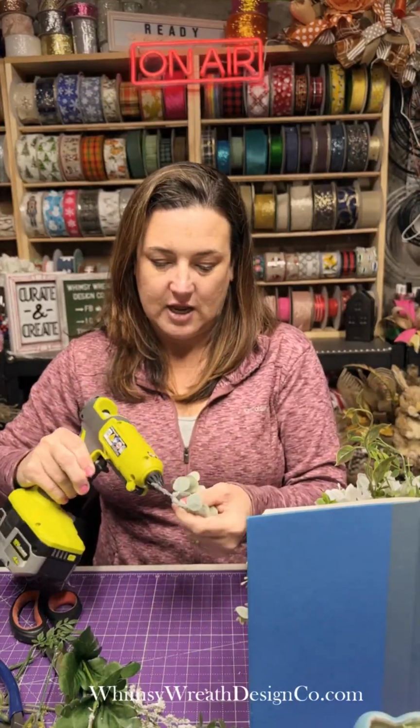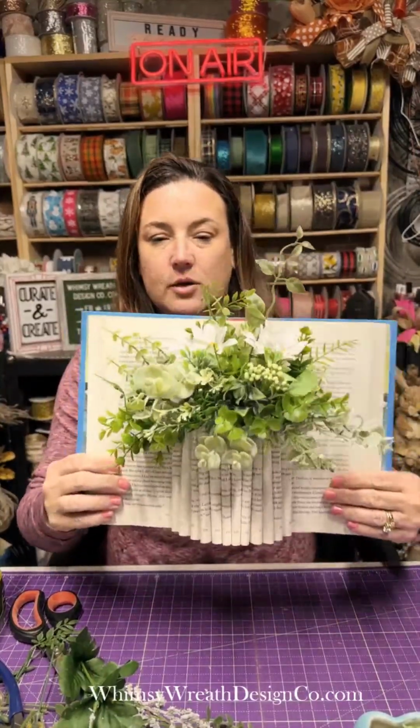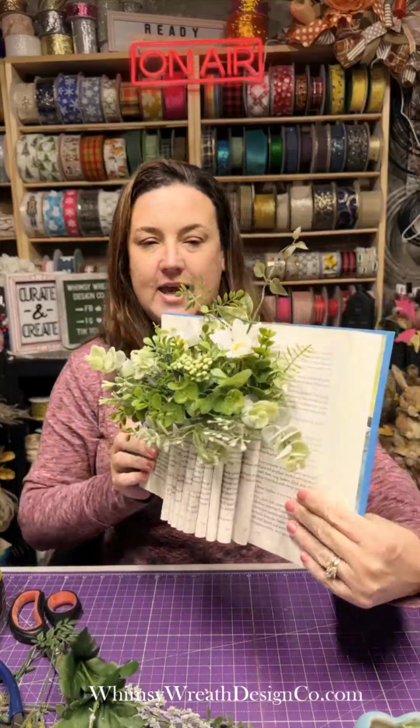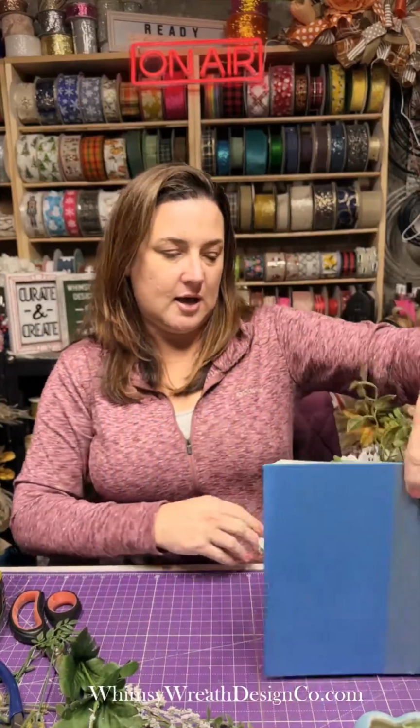I love it. I'm going to add a piece in the front on this side to kind of break up all of the green. And the way that she folded these pages to make little vases for me was perfect. We didn't even have to do any kind of floral foam or anything. So you can see it's filling in like I wanted it. Like I said before, I really wanted it to look like it was kind of coming out of the book. That's what I was thinking.